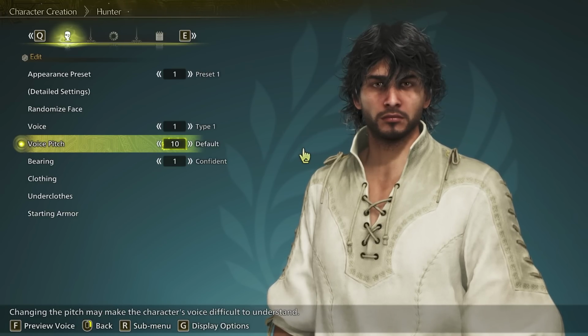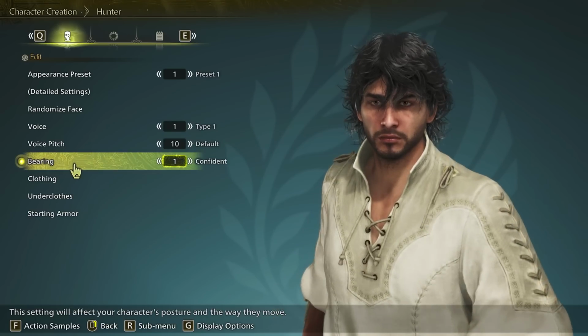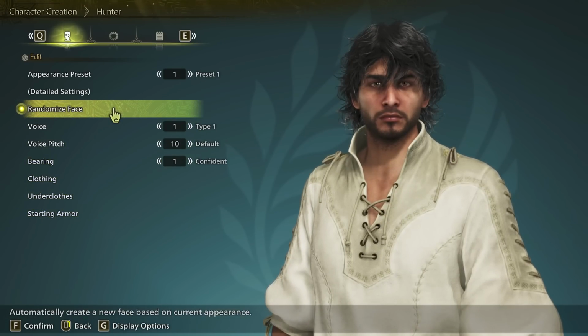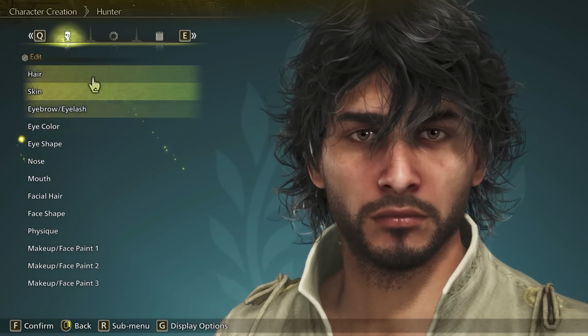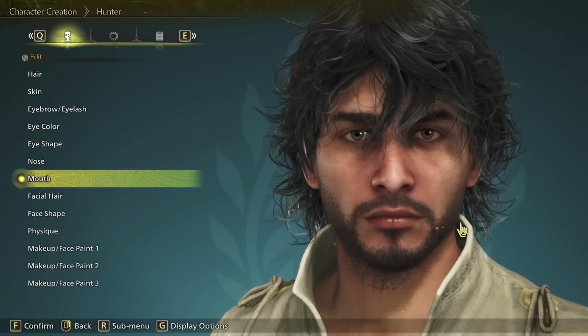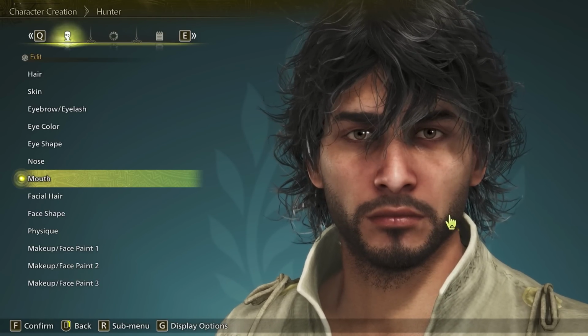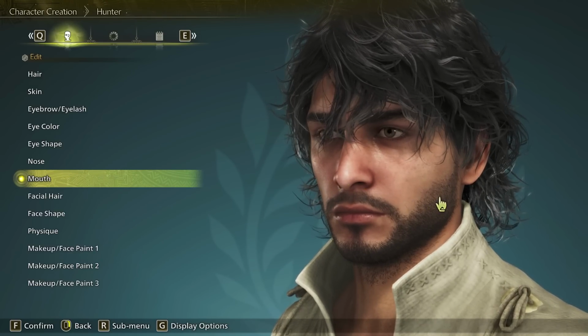We are now going to jump into male customization. If you want to see the voice, the bearing stuff again, the clothing, the underclothes, the starting armor, all that stuff, there are timestamps, use them. But again, for now, we're going to look in the detailed settings for male customization. When you zoom in, I mean, detailed is the right word. It is fantastic. Like, the quality on the models here, so good.